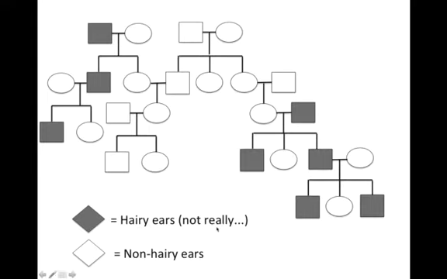so I say not really here, it turns out that it was thought for a long time that hairy ears were passed down in this way. It turns out it's not. So this is actually a very rare form of inheritance. I think it's really good for building skills, but it's actually not all that common.